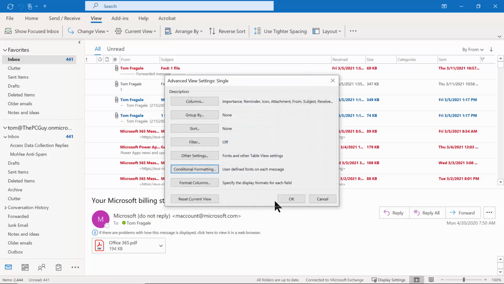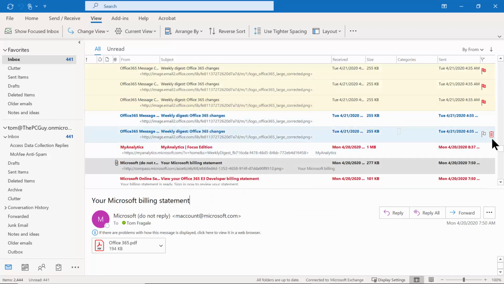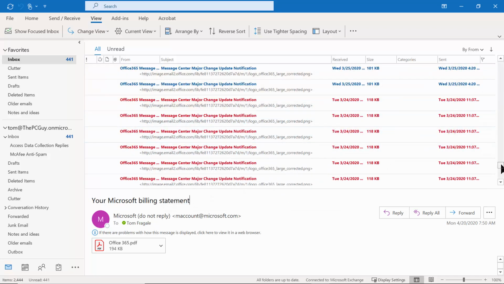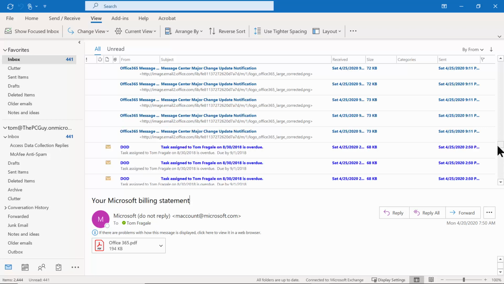And now if I scroll through, let's see if we have any blue ones. Yeah, right over here. So they really stand out because of conditional formatting. Now once you turn that on, it'll be like that the next time until you turn it back off again. In fact, let me turn those off. So I'll pick on the View menu, and then Current View, and then View Settings.